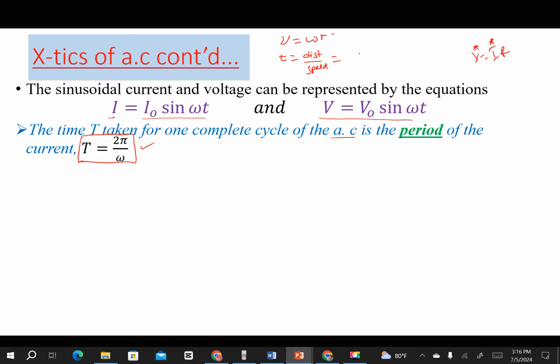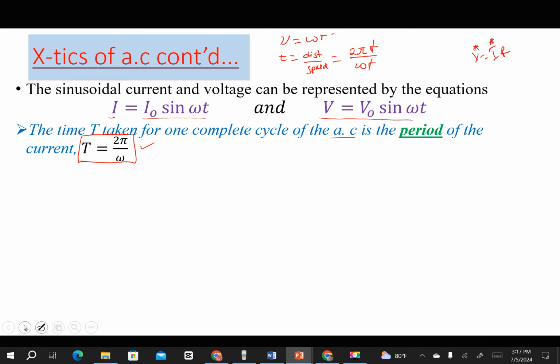One cycle can be modeled as a complete circle, and the distance around the complete circle is the circumference, which is 2 pi times the radius. If the curvilinear speed is omega times r, I just divide by r. So r cancels out, which means the time for one complete cycle is 2 pi over omega. Omega is the angular frequency. So the time for one complete cycle will always be 2 pi over omega.